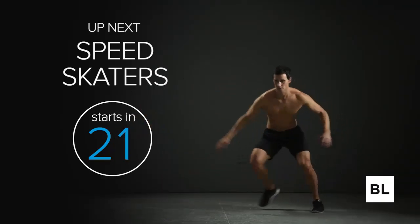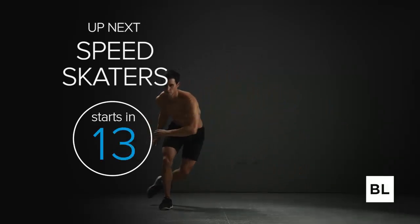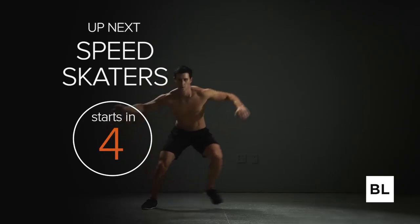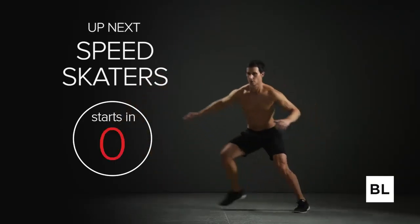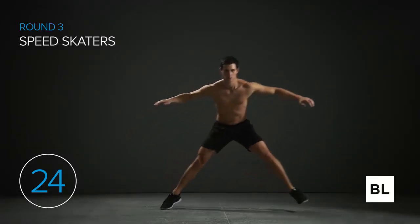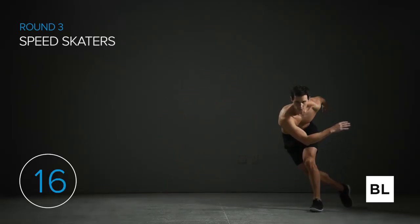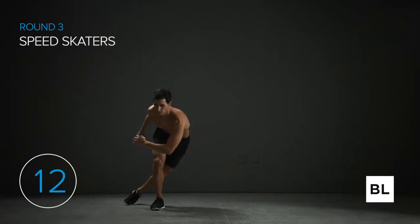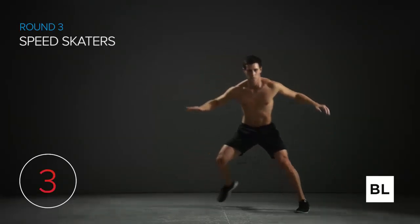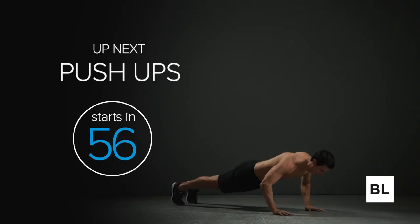You're a rock star — one last exercise in round number three and you are dominating the Lion Workout. We're going to do speed skaters. If for some reason you're unable to do this, do jumping jacks, but I'd love for you to do speed skaters — jump from side to side. We're building lateral strength, becoming more athletic, hitting everything, and building endurance too. Jump as wide as you can, bend those legs and jump. Feel athletic, maintain your balance, make it smooth. Round three is done!